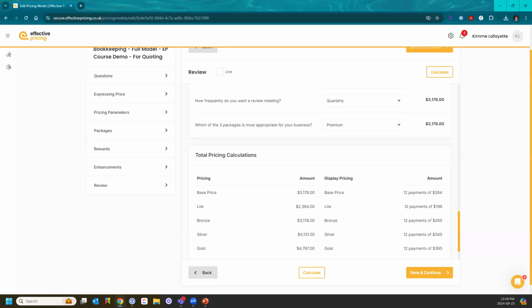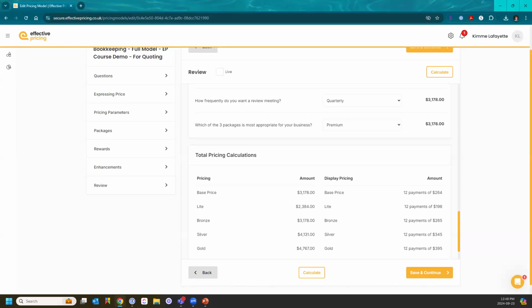So no, there is not a way to do that. You can choose whether you want to display that as an enhancement. You could have a different model, or you could work it into your questions as conditional formatting rather than having it as an enhancement question.